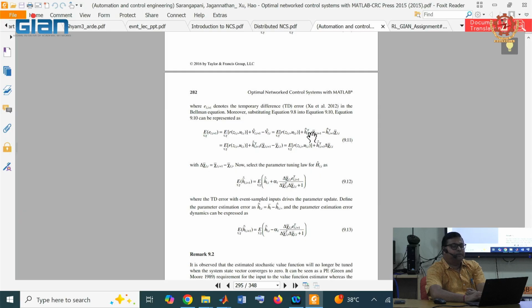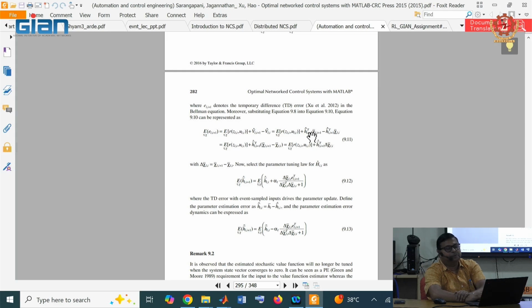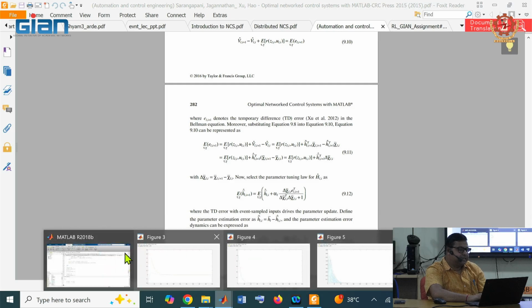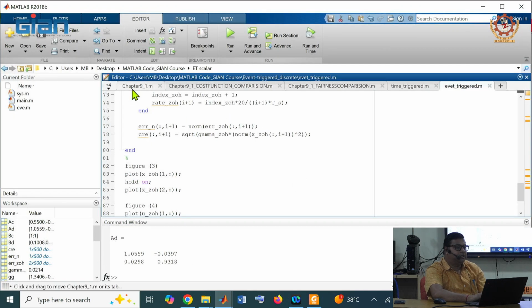And if you are able to get the 2024 book written by Sir, Abhimanyu, then you can see at the beginning three strategies are discussed: ZOH based, model based, and adaptive model. At least if you learn these three things, many things will be clear. You can go for any other application with the event triggering case also. So you can see this is chapter 9.1.